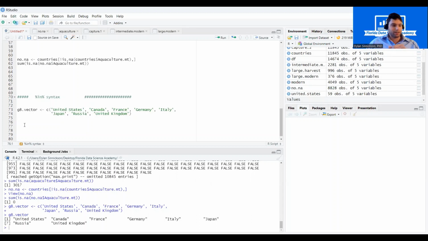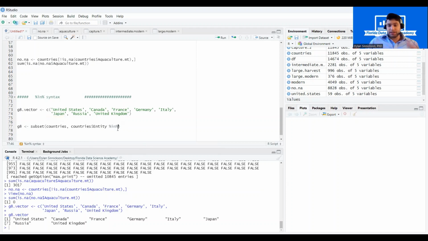So we've created that vector, but now I want to subset that countries data frame only for the countries that are in the G8 vector that we created. So let's call a new object. This will be a data frame called G8, and that's going to be equal to the subset function, where we're going to call countries, and countries, the entity, we're going to use %in%.